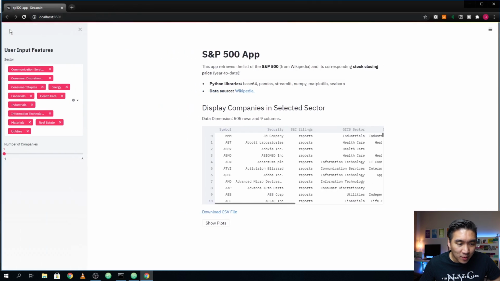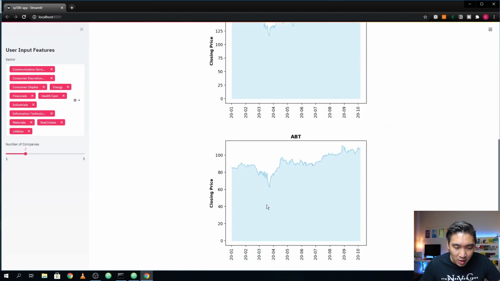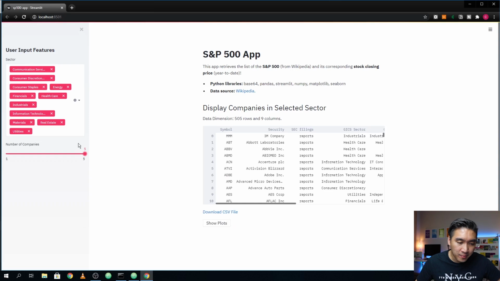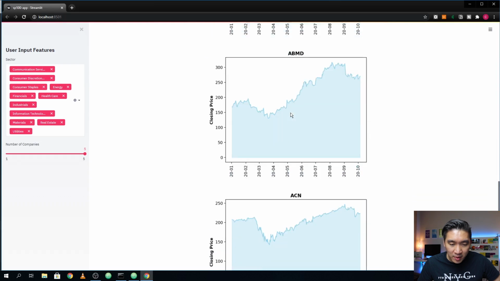And there you go. We have already deployed it to Streamlit a couple of minutes ago. All right, and so let's take a look at this web application. So in the user input here, we're going to have the name of the sectors where we could essentially select the sector here. And then we're also able to select the number of companies that we want to show in the show plot area. So if we have 2 companies, then the show plot area will also have 2 plots, up to a maximum of 5, and the maximum of 5 could be changed to another value that you would like. Okay, and so I'm using 5 just as an arbitrary number, and here we have 5 plots.